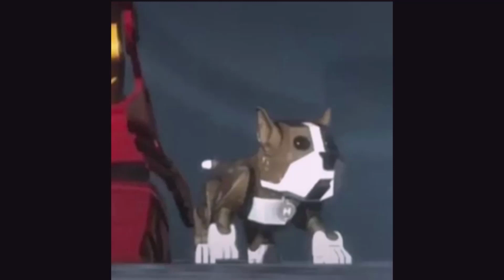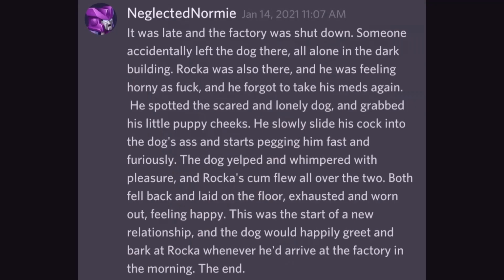I gotta talk about this now, don't I? Raka x Hero Factory Dog is an infamous fanfiction between Raka and this dog seen in the Hero Factory trailers. It was made on the Hero Factory Discord and is so heinous, so infamous, that we ended up getting rid of the fanfiction section because it was scaring away new users. I'm not gonna actually read the damn thing because I don't want my voice narrating bestiality fanfic.